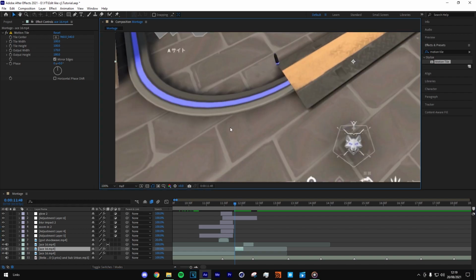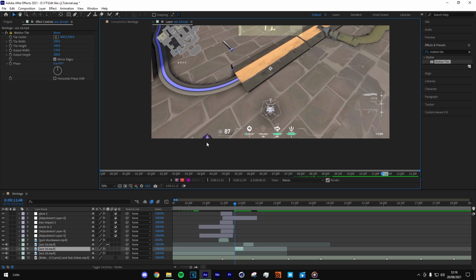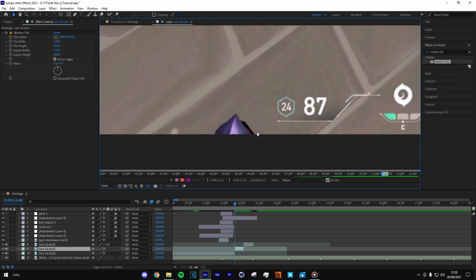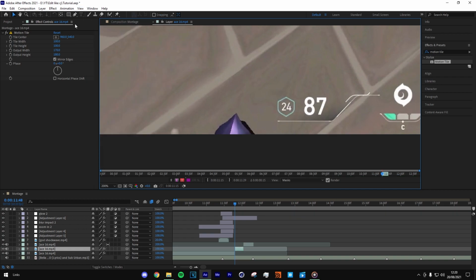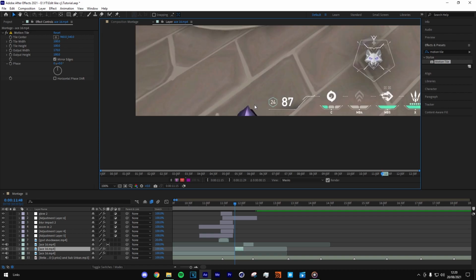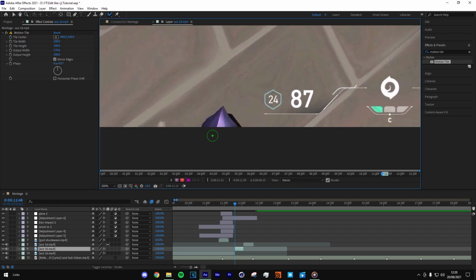So now you want to double click on the clip. You just want to zoom out. And then once you're here, go to view, resolution and full if you're not at it already. Just so you can see when you're rotobrushing, we're basically going to be masking out our knife. We want to see exactly what we're rotobrushing, and the mask will be most accurate when we have full quality.